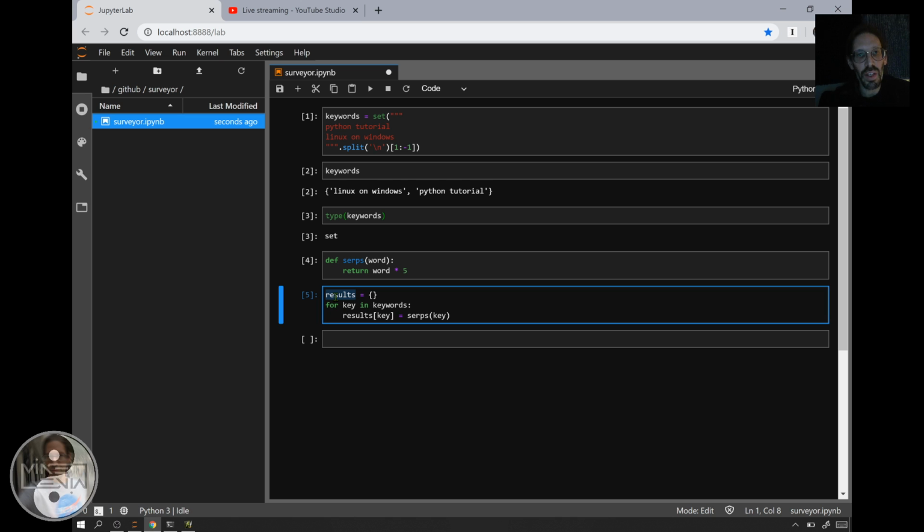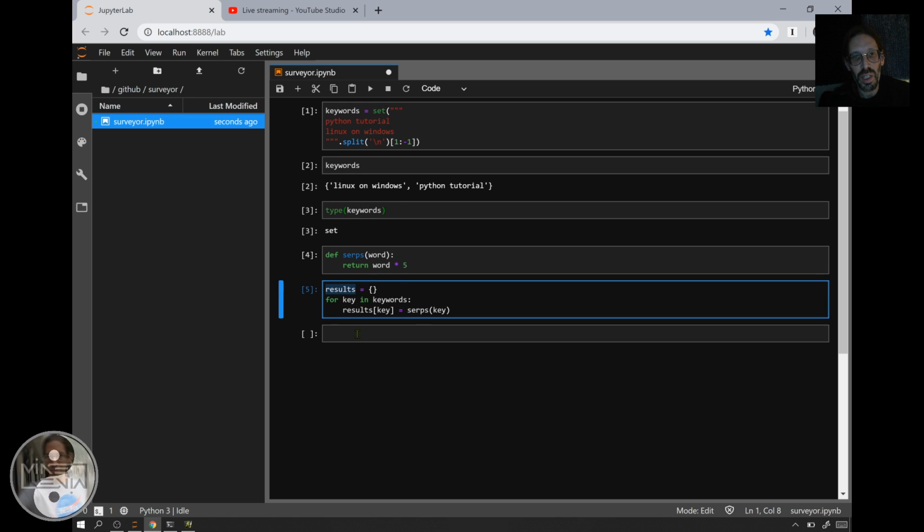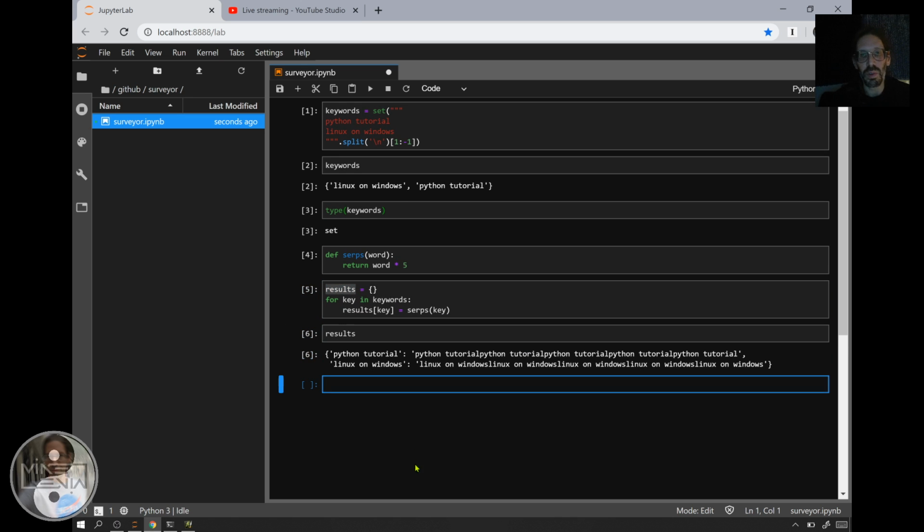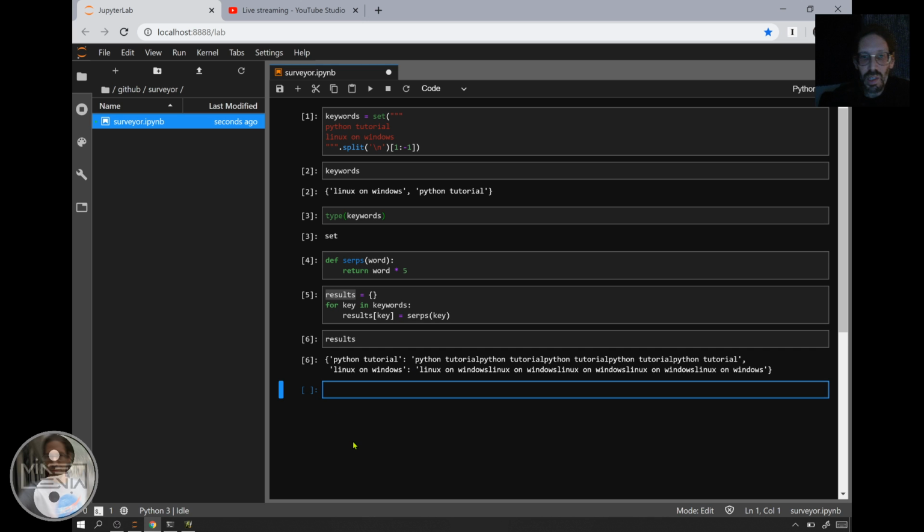But we now have a results object, which we can look at directly, and we will see the Python string representation of the output of that function. So you put Python tutorial in as the key, you get Python tutorial times 5 out as the output, and it's stored in this dictionary.